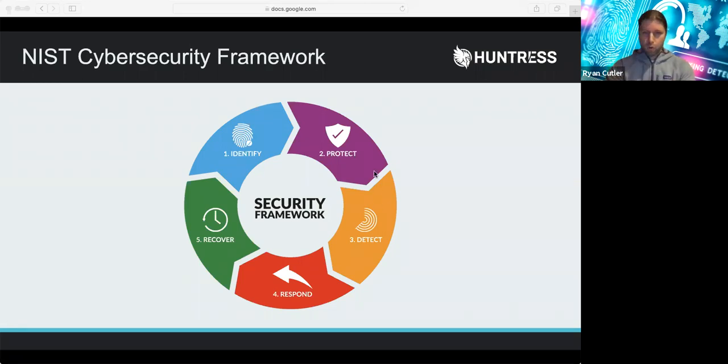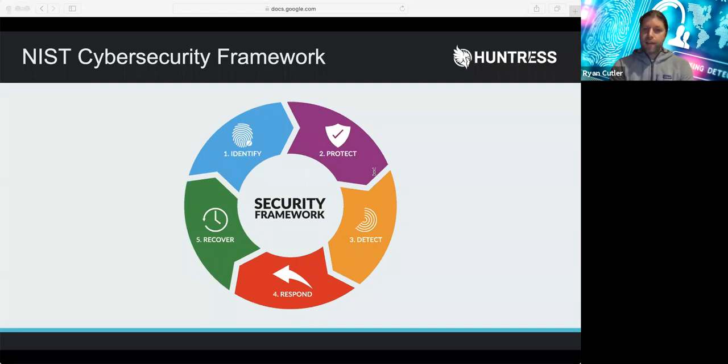So to get a bit more formal, the NIST cybersecurity framework allows us to take cybersecurity down to the next level, establishing actions and structure around cybersecurity. So first up is to identify. It's critical, and one of the most important things to us. You need to have these critical IT assets that you need to protect. Is there any prioritization or criticality around each asset? For example, are services more important than end user devices? This has to be first. You have to know what you want to protect.